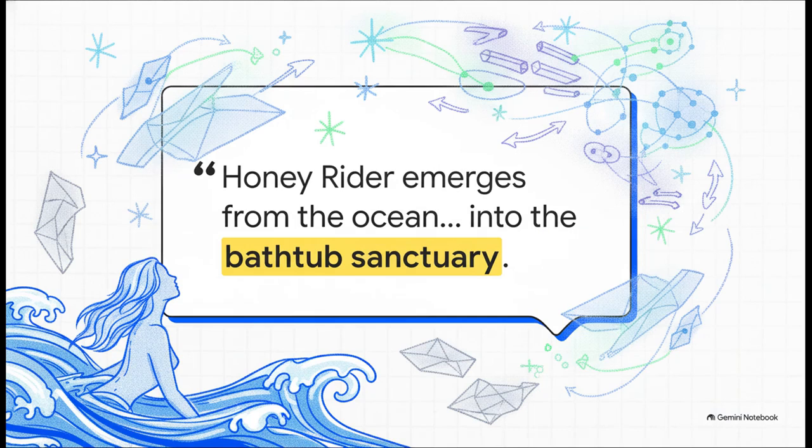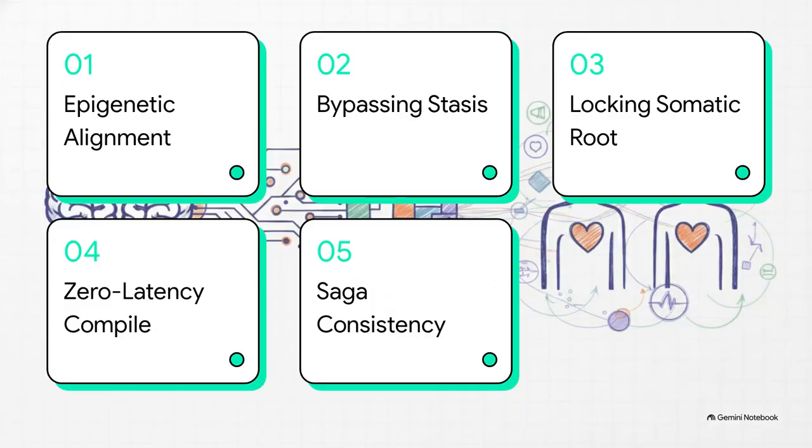The source text actually kicks things off with a pretty striking cinematic metaphor, James Bond's Honey Rider, emerging directly from the ocean. Now, why use that image? Well, because it perfectly represents stripping away all the unnecessary layers. It's all about shedding those cosmetic wrappers of small talk and social expectations to reach a completely raw, pure physical baseline. To make sense of this, we'll break it down into 5 key areas.